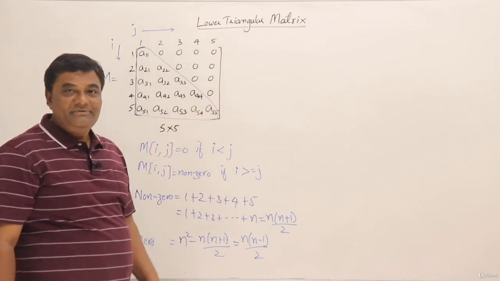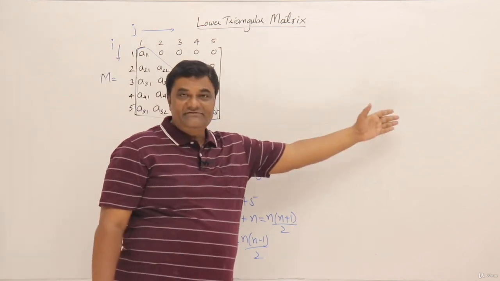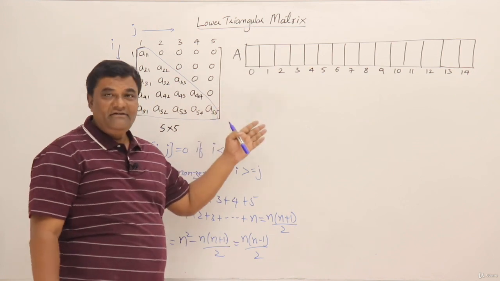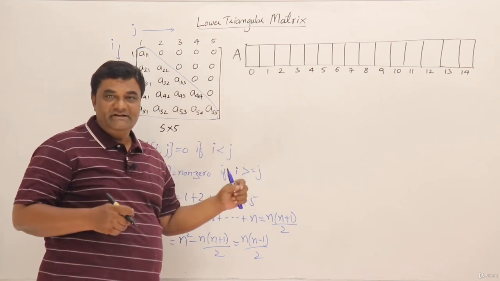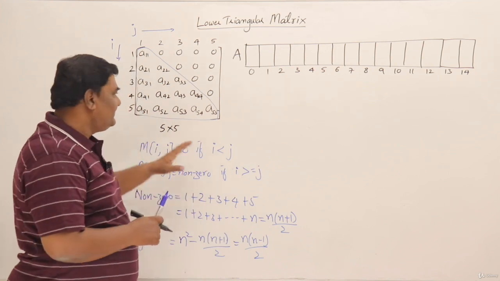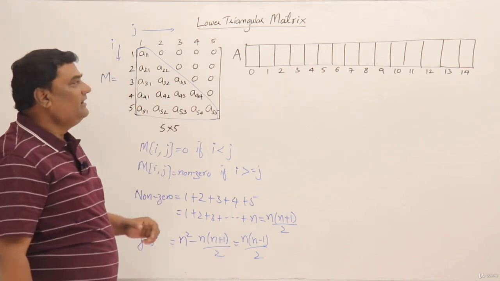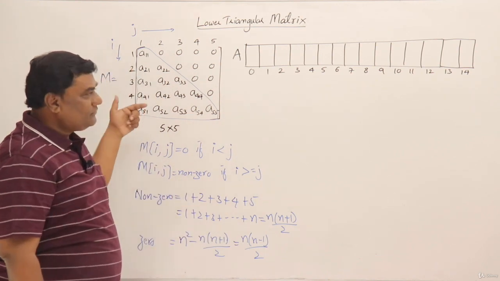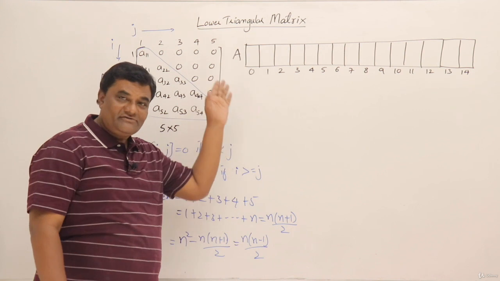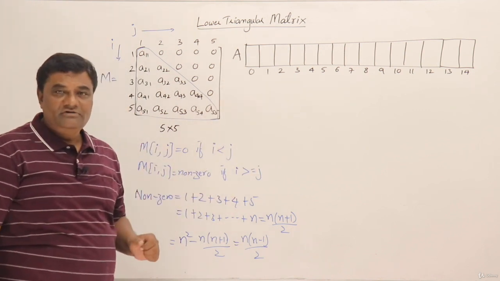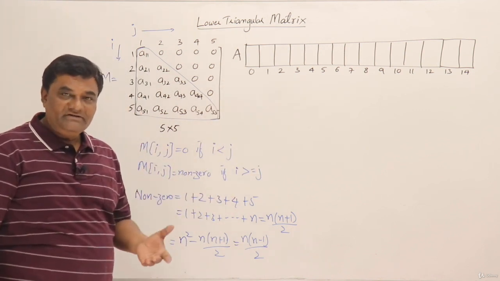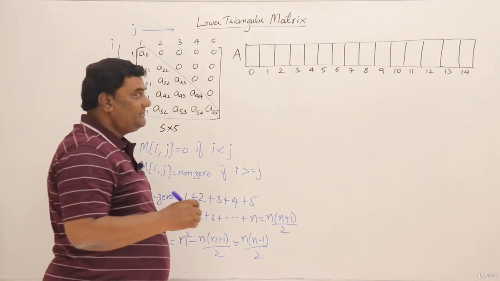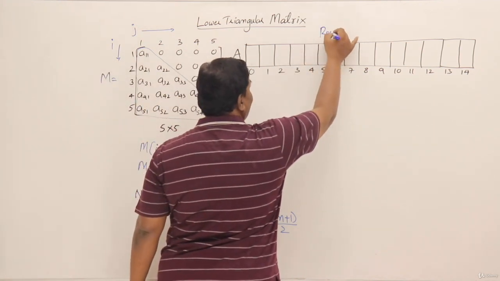So let us see how it can be represented. So I will take an array of the size of 15 and we will learn how to store these elements. So here I have an array of 15 spaces of 15 size. Then I can store all these elements in this one. Now how to store these elements? One method is I can store them row by row, and second method is I can store them column by column also. So let us follow row by row method. We can call it as row major method. So first let us see row major method. So let us follow row major.